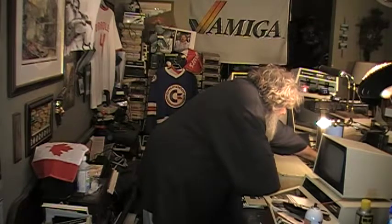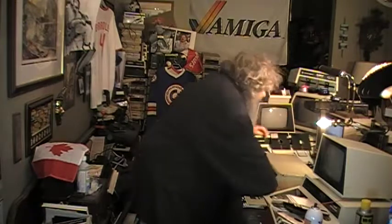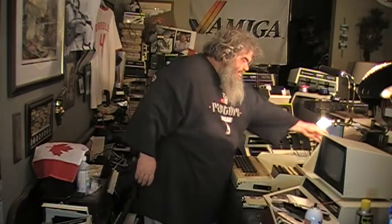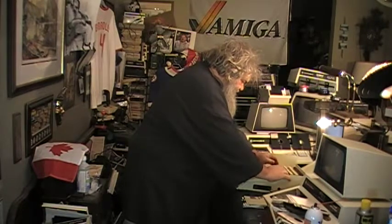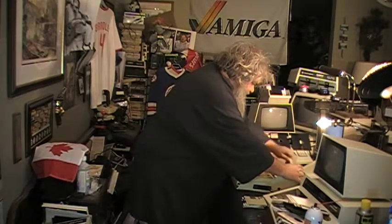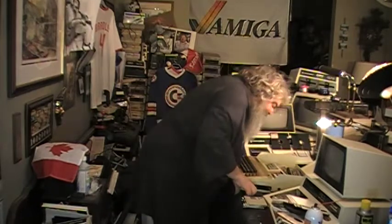So the dark, of course, do the colors match the monitors? No, of course not. They're black and gray. Okay, so this Vic-20 is ugly. It is. First thing I'm going to do is open this up. And I'm going to see, before anything else, what's inside here. Because I don't think they will all work together. And I don't see a way to switch them.